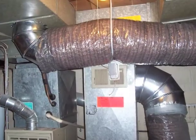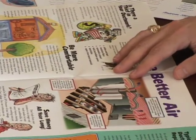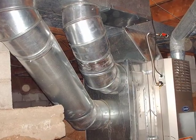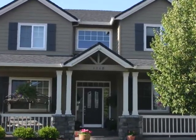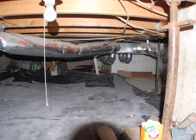One of the great features of Energy Star and Earth Advantage green building homes is that they do sealed and tested duct systems. The ducts are the pipes that go from your furnace and bring the hot and cold air into your home. So you'll see here that the Energy Trust has done several studies, and they've found that ductwork installed to code leaks 20 to 40%. Now you imagine spending all this money on your home, putting in really high efficient windows and insulation, and then putting your ducts underneath the insulation and blowing your conditioned air into your crawl space. What we do is we seal and test those ducts so that they leak less than 6%. Sometimes we get them down to 3%.